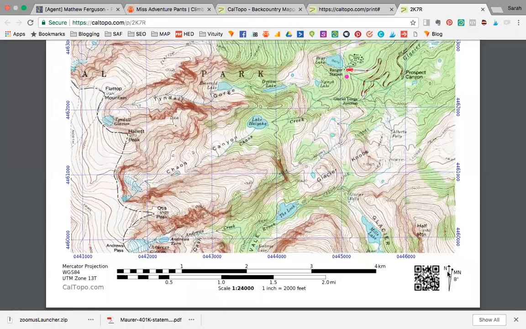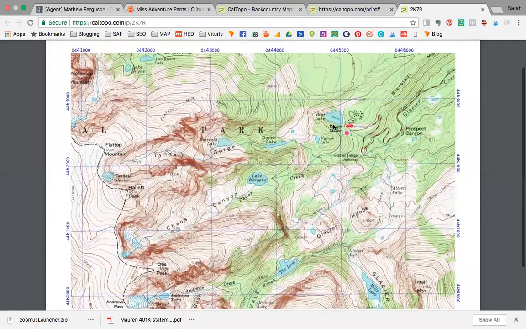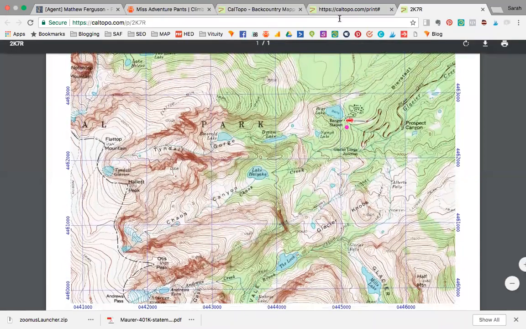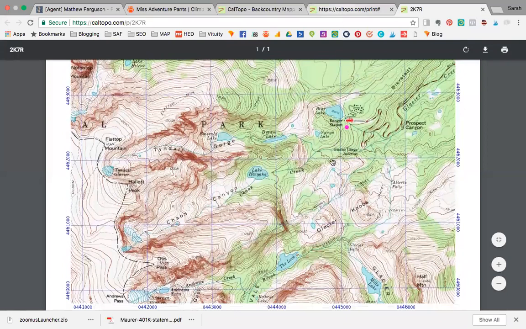And one other thing that's useful to note, if you're working with a compass, I also have the declination for this area showing on the map right here. I know that it's 8 degrees positive, so I need to account for that in my compass work. One more, so I can print this. I usually just print them on my cheap inkjet printer. They print out fine. Use good quality color printing to get all the detail, and you'll have a beautiful map that you can carry with you in the backcountry.